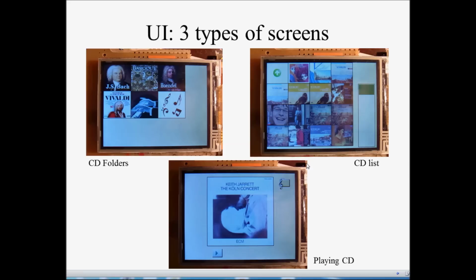The user interface was quickly written in C# under Visual Studio, and it's pretty crude. There is no optimization like caching, and every time something needs to be updated on the display, the full screen is completely regenerated, including reading bitmap images from the SD card. But the Zynq is pretty fast, so I didn't bother for now. There are 3 types of screens: CD folder 3x3, CD list 4x4, and the playing CD.